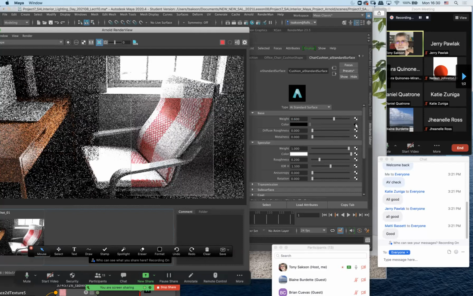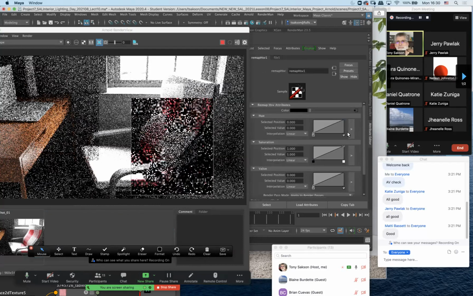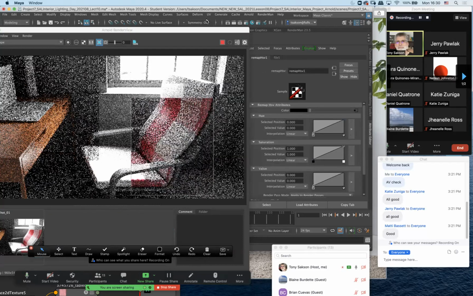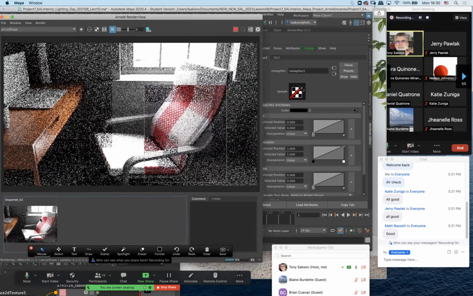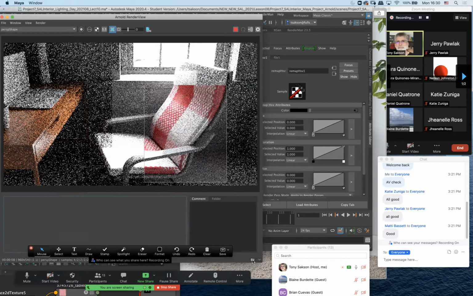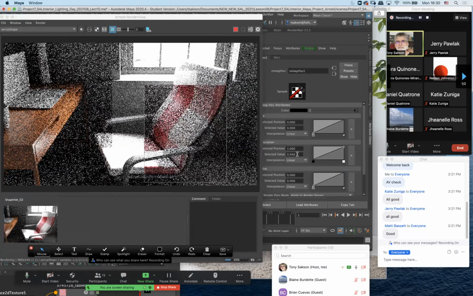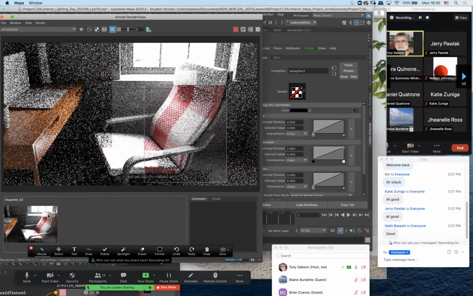All right, so let's go back to here, crank up saturation again. Now that I lowered the base weight, let's see what it looks like. And let's drop this down. Let's go 0.9. So you can see it just took some of that edge off of the red.